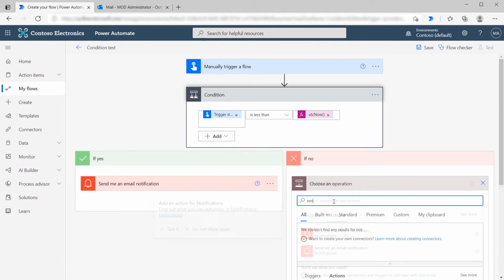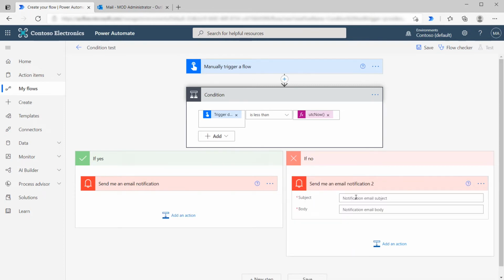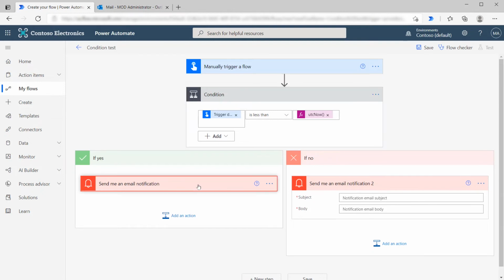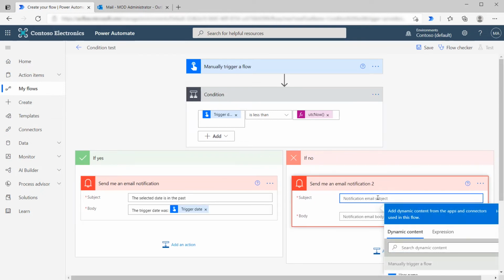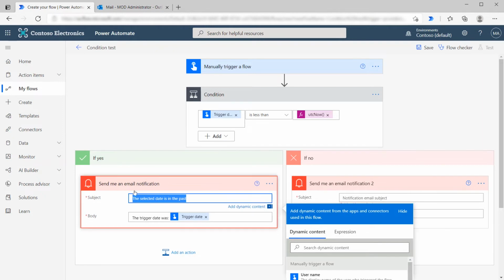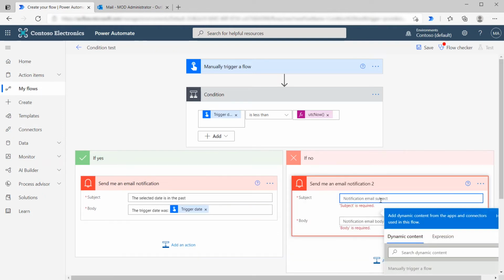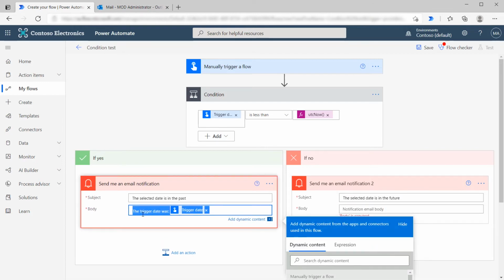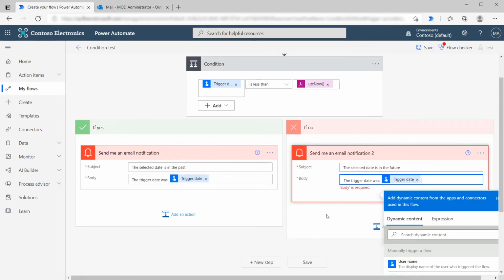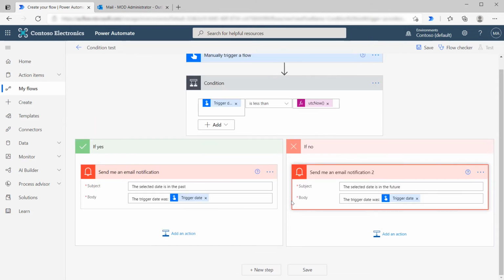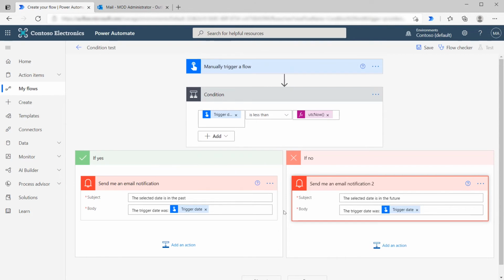We'll do a notification again, and we'll send another email notification. And so here we'll just kind of expand out the left side so we can see it, so we can make them very similar. We could even go over here with our mouse and copy, Control C, and then paste right here, Control V, and then change this to be future. And then for the body, you can even do the same thing when dynamic content's involved. So highlight all that, Control C, and then go right here and paste it in. And so there we go. We now have very similar messages, but one says the past, one says the future. And this should set us up perfectly to test, is our condition working the way we expect?